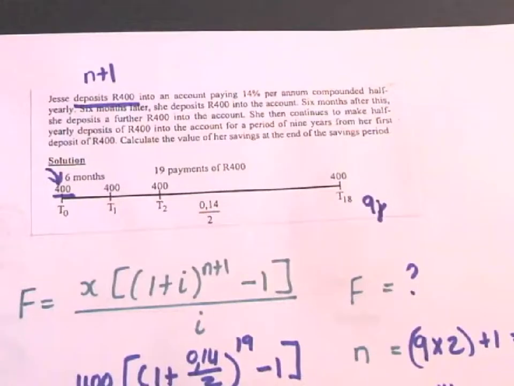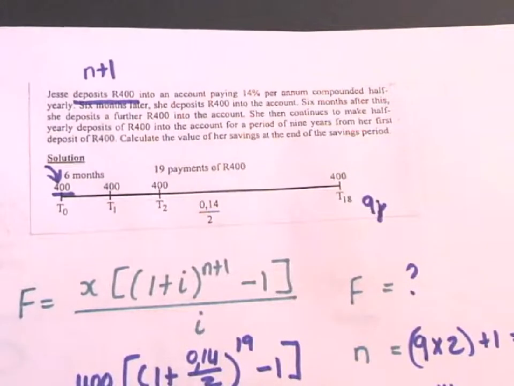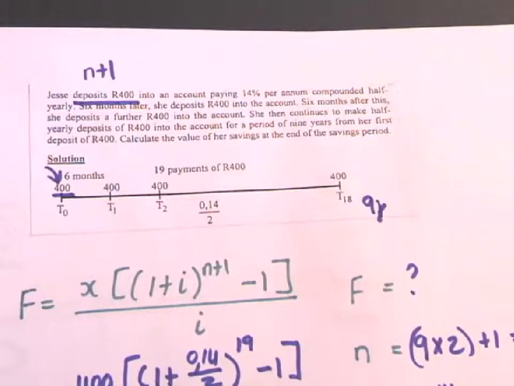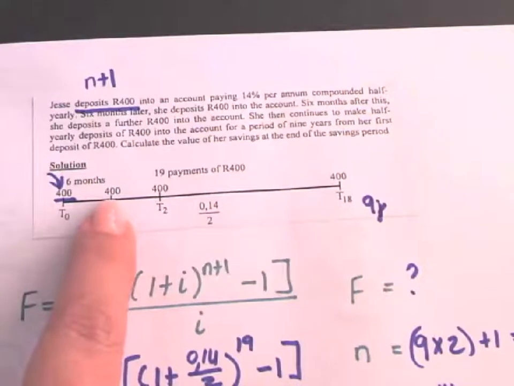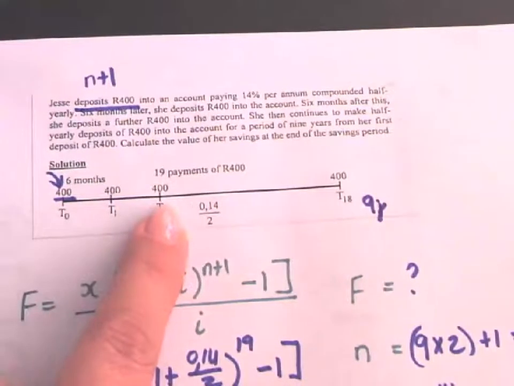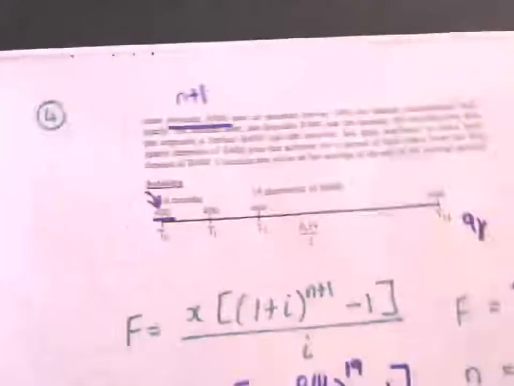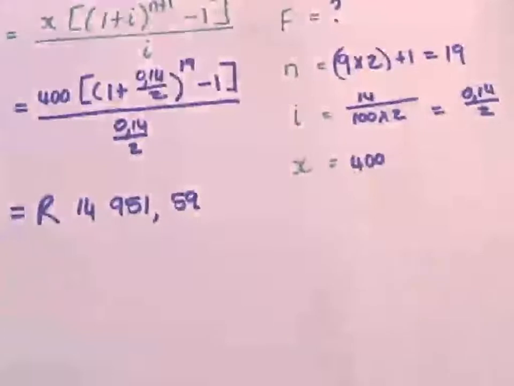Are you with me? No, she's not. But let me rephrase it for her. She's asking, you said that it means immediately this person deposits 400 Rand into the account. That means immediately. And then 6 months later, so there was a 6 months gap after the immediate deposit. So what happens to that 6 months? That's what she's asking. Oh, because it's half yearly, it's 6 months every time. Are you with me on that? Fine, that's our lesson for today.